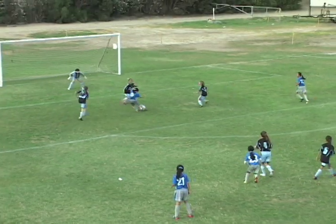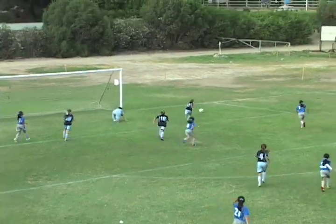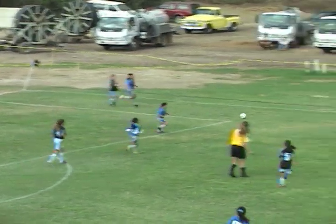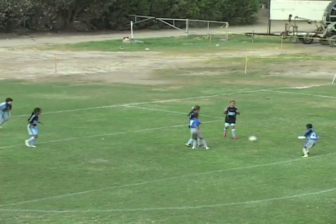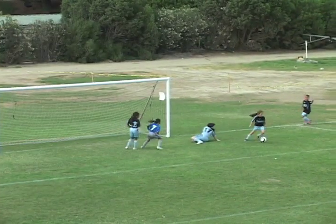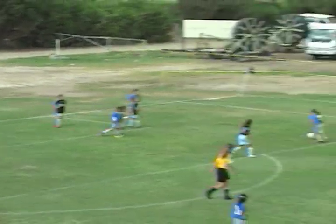Here they go, shot into the middle. Number 5 takes a shot on goal, deflected away by the keeper, rolls to the far side. Kaitlyn Uemoto with that shot on goal, the Force trying to clear it away. Hawaii keeps it here on the left half. Can they get another shot? Uemoto from the far side, deflected away again. Nice stop by the Force keeper.